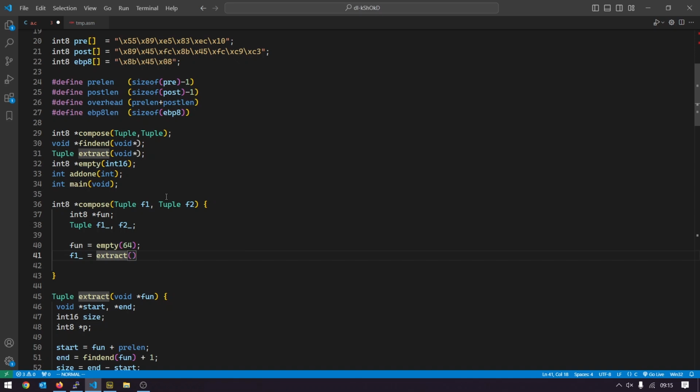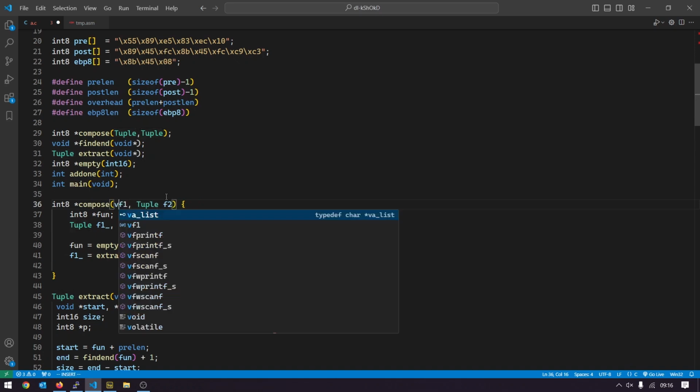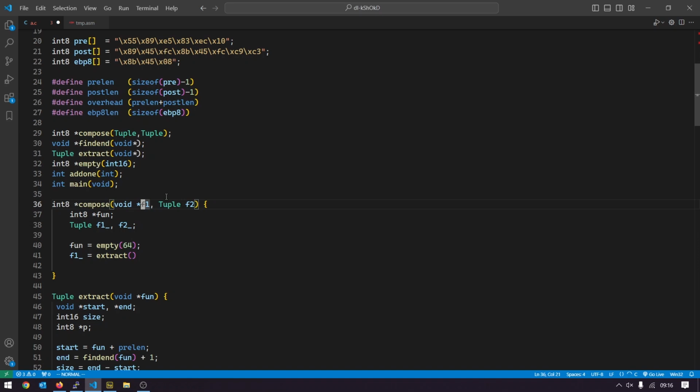And F1 prime should be equal to extract. That's right. Maybe we should take void star here instead.